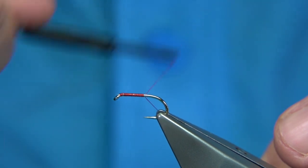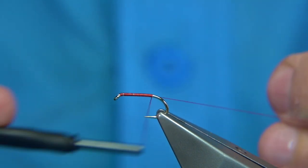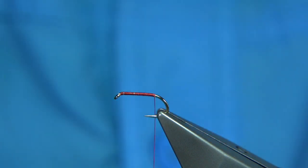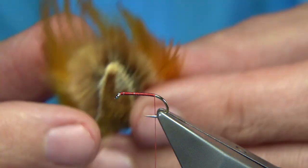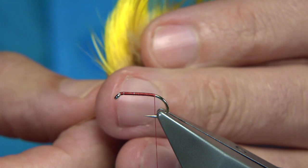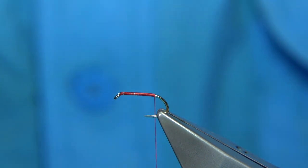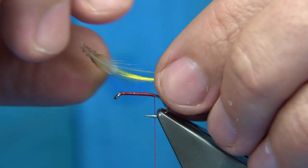Now as you wind down, I'm controlling the turns with the thread using the waste piece by just keeping it tight, and then I can remove it. Now I'm in line with the barb of the hook. A golden pheasant crest, so it's a small feather. These ones have got a wee red tip, which you used to get a lot in all these, but they're quite rare to get, the wee red tip. But anyway, you're looking for a length roundabout the body length.